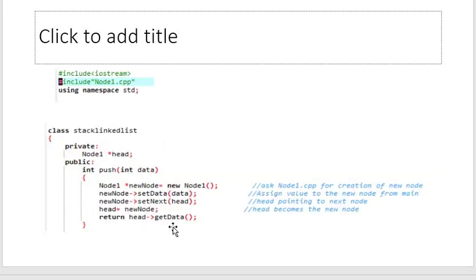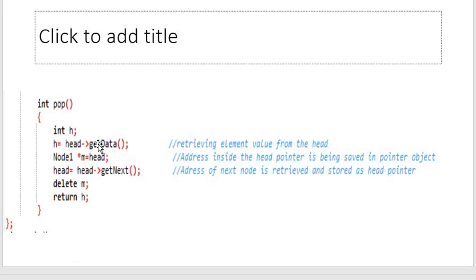The last return was head get data, so you have to start from here in the pop, retrieving the element, that is, you have to check the last inserted element, and then a pointer m which will be pointing to the head, and then the head to the next, and then you have to delete that m pointer and return h.